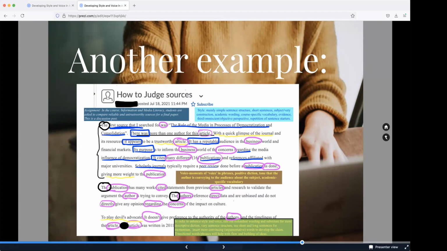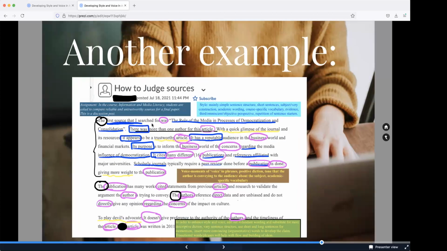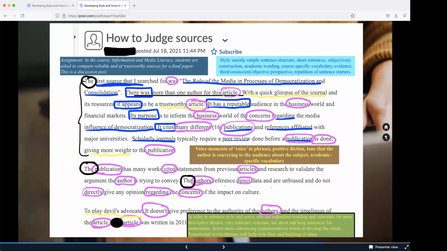And this is the next one that I'm bringing up. This is a course that I teach, which is information and media literacy. I'll show you the assignment up here. In the course information and media literacy, students are asked to compare reliable and untrustworthy sources for a final paper. This is a discussion post.